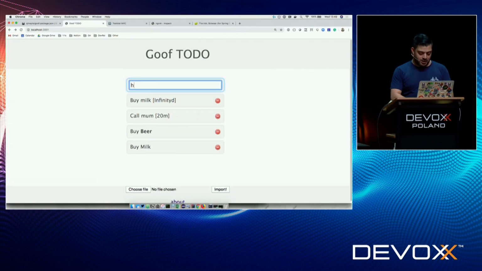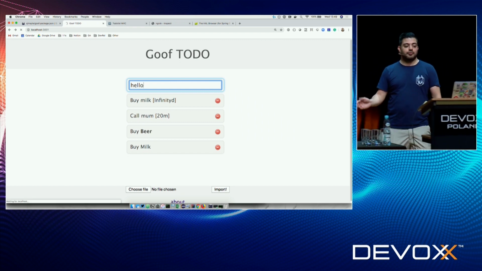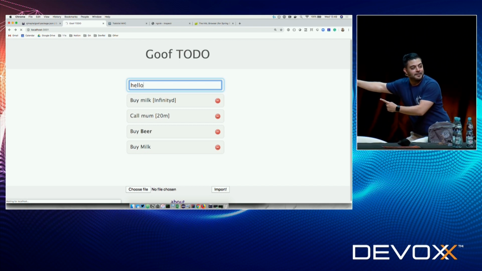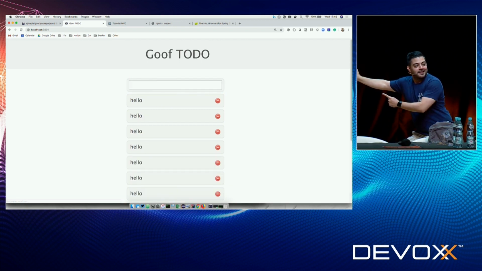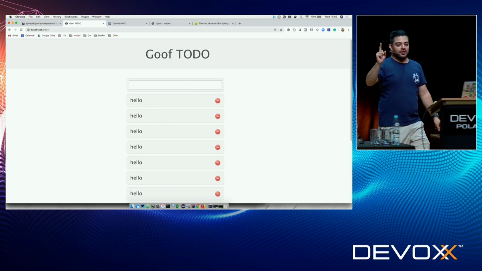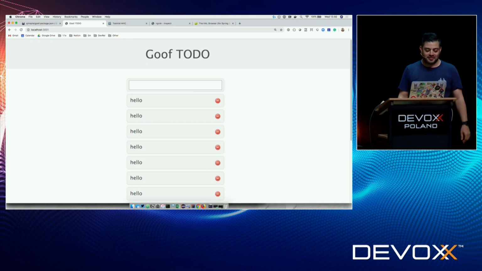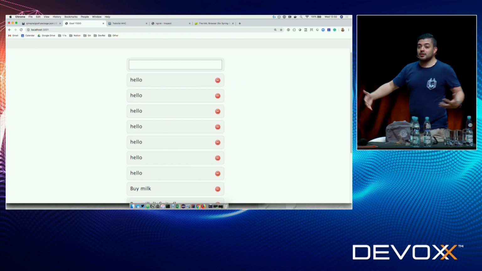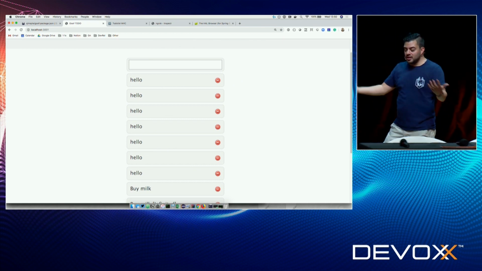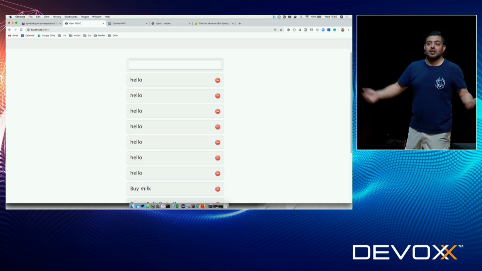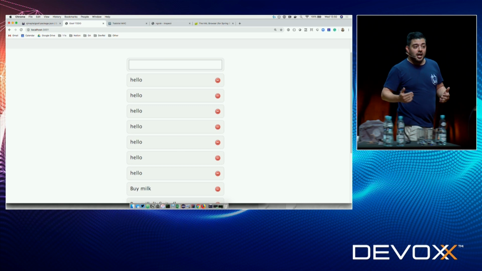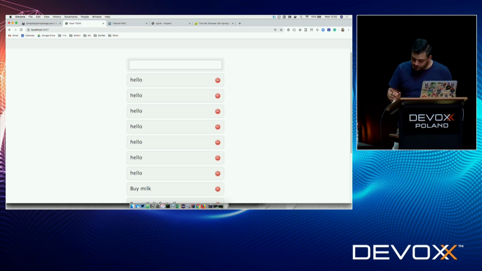So if I type hello in here, denial of service, single-threaded, until such time, damn. There we go. I've done that once in the last year. Absolutely spot on. I've never been able to do it since. Until such time as that request completes, or perhaps times out, or perhaps the regular expression engine does go through all permutations. But that's what causes us a regular expression denial of service.